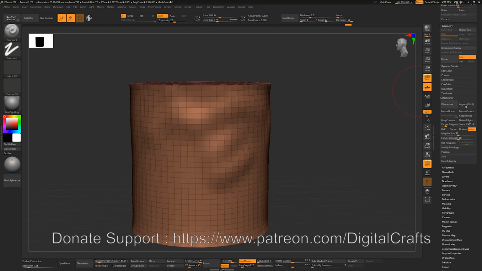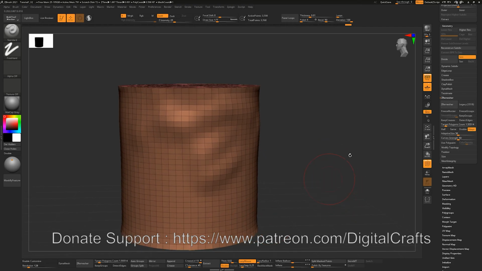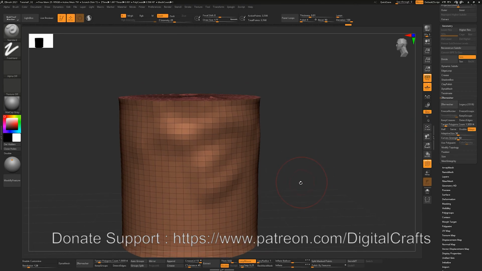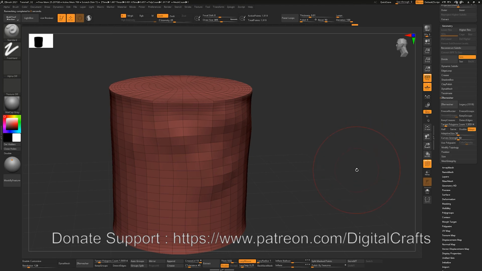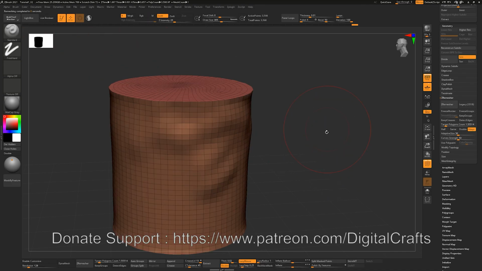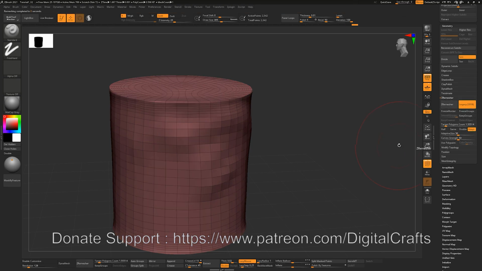And there is one more button, which is the legacy button here, which was the previous ZRemesher before the 2021 version. In some very minute, 0.001% of the cases, you are ZRemeshing and it's not ZRemeshing, there is some error shown here like it cannot ZRemesh, then you should try to turn this legacy on and just click on ZRemesher here.